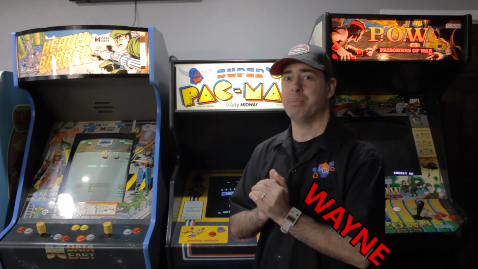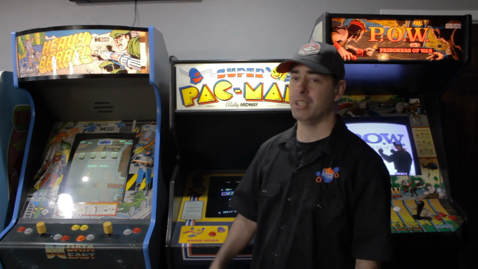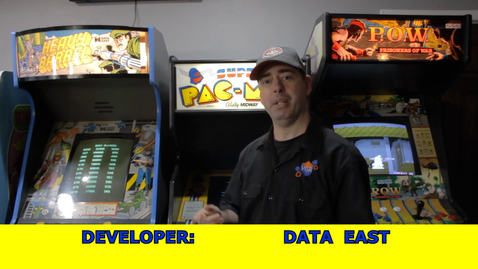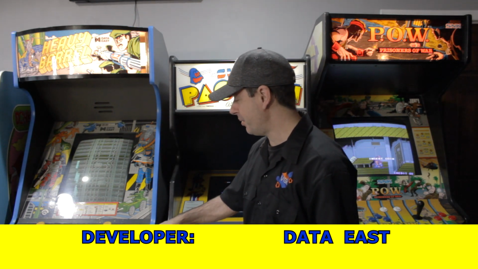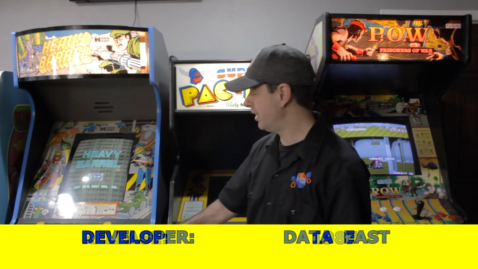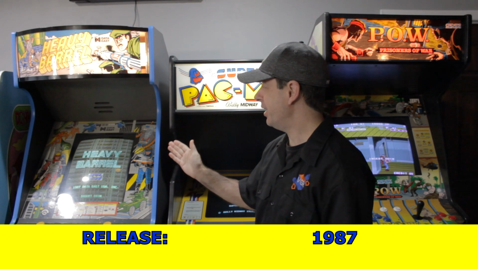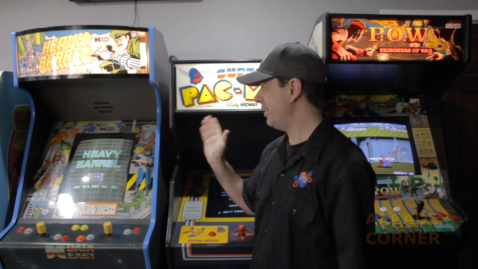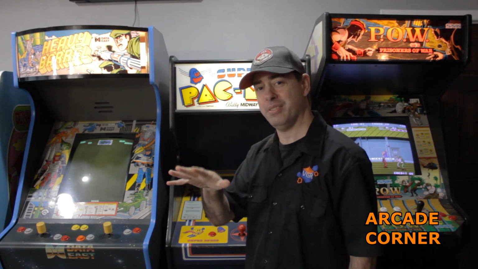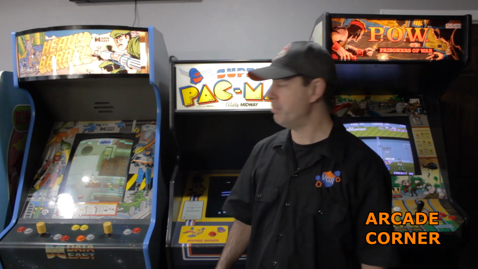I'm super excited because in today's episode, we will be playing one of my favorite games of all time, Heavy Barrel. Heavy Barrel was created by Data East and released into arcades across the land in the year 1987. It's a soldier game where you get dropped into an island base area of a madman who's trying to destroy the world. Of course, it's up to you to stop him.